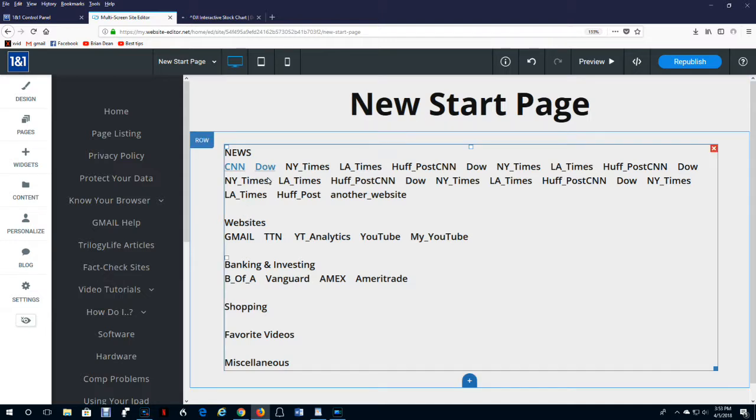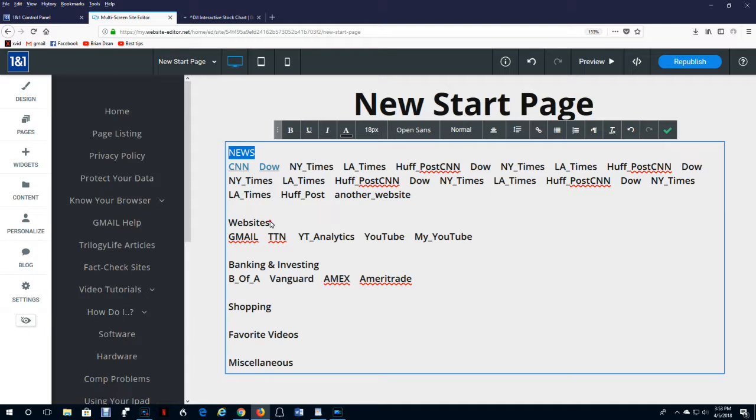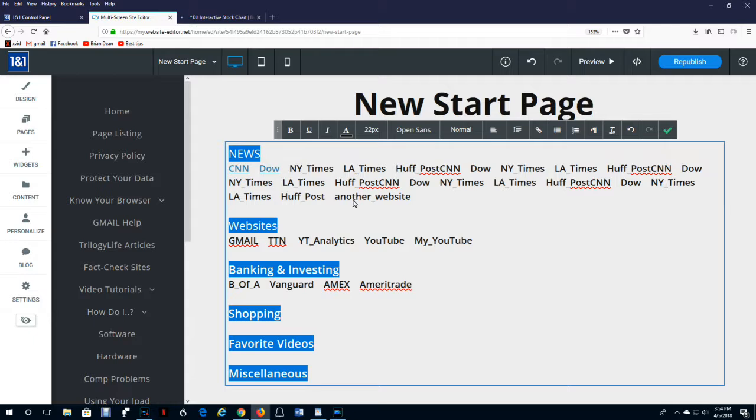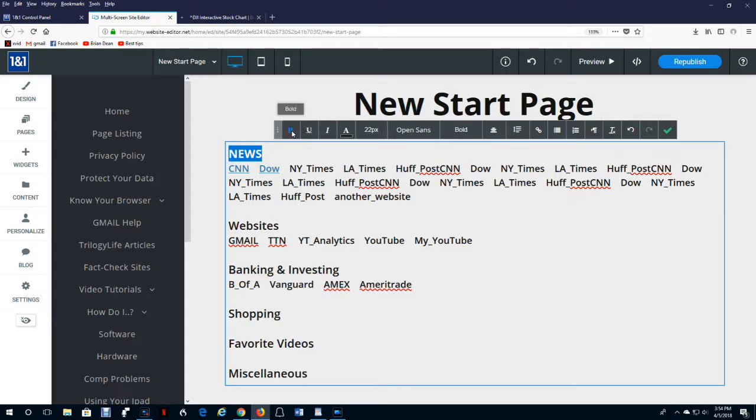You could go ahead and edit within the text box, make the categories bold. You might want to make them slightly larger. I'll select all the categories. This is why you want them all in one text box. That's a nice easy way to change all the headings to the same, and you can make them all not bold or all bold. You can underline them. You can do all kinds of things.